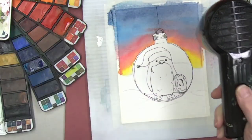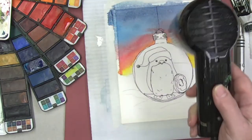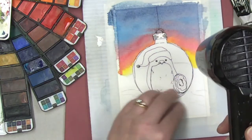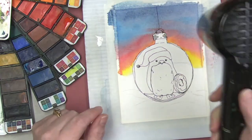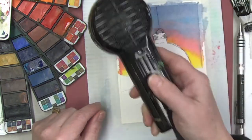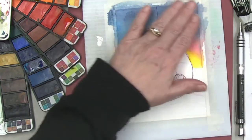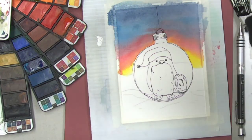I'm making this whole scene up. I just decided it's a fairy penguin, so it's going to be near the ocean. And these are rocks that it's sitting on. And it doesn't have any snow. I am going to put some stars in up above, but first I'm going to take my smaller brush.